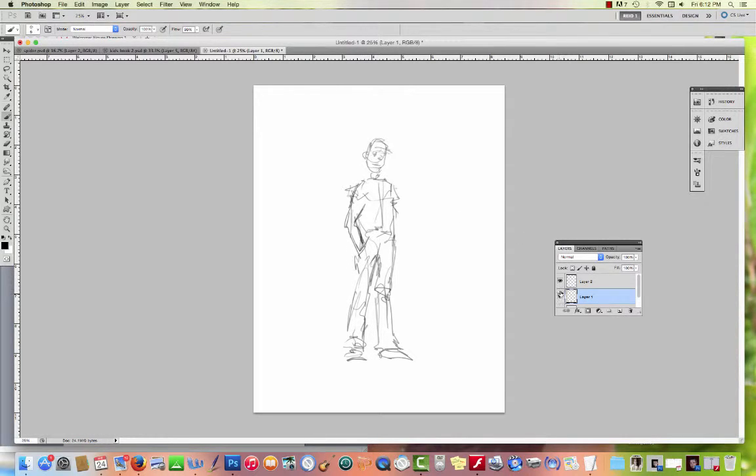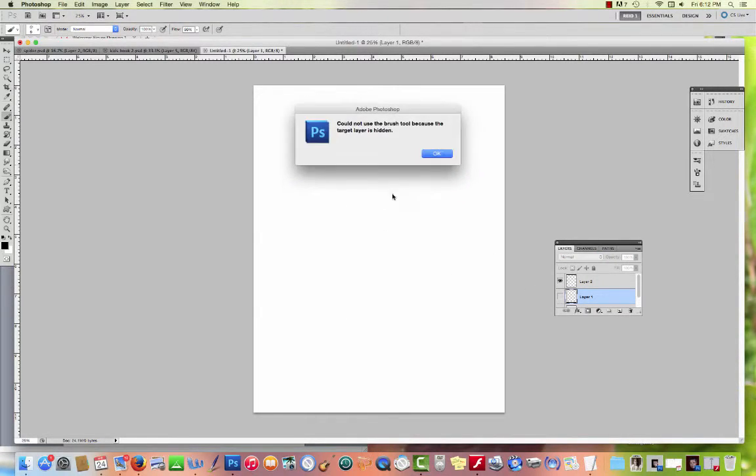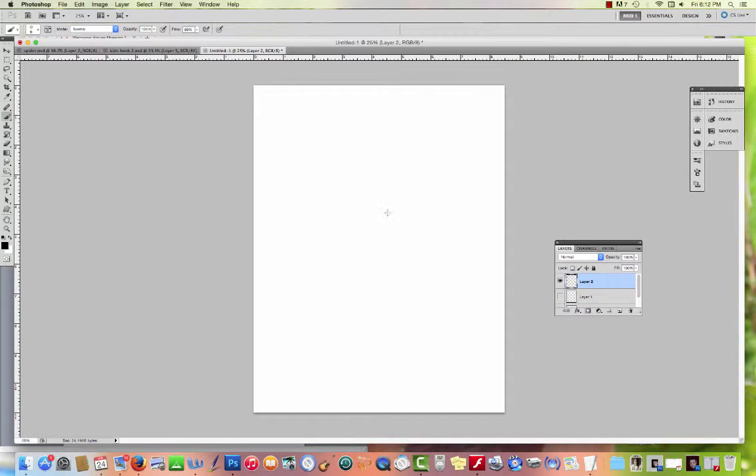I want to think about this a different way. When I do a drawing of a figure, whoops, we're trying to get up here, I'm thinking about this shape first and foremost all the time. The gesture of your body in profile goes like this. So that's what I'm doing. And then I'm making a secondary gesture that looks like this, that's more like a leg. My Photoshop's lagging a little bit, which is a little bit frustrating, but you get the idea. And this is how I'm beginning my drawing.